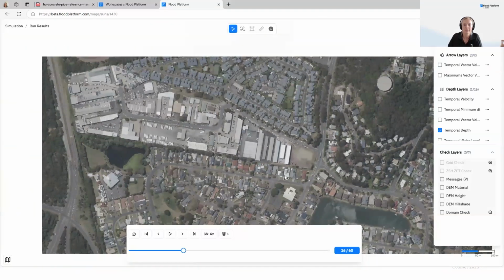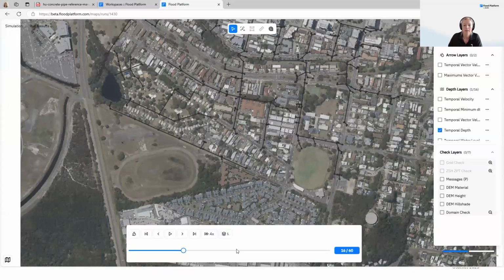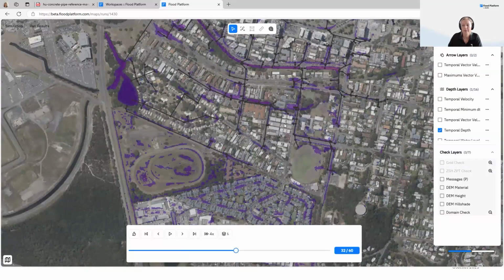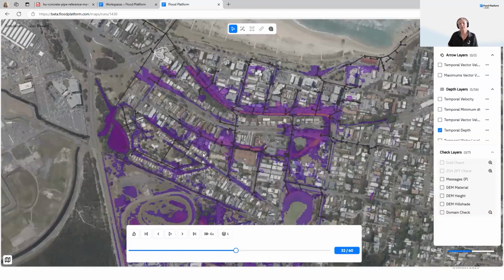Back into visualizing the model. Okay, step through where it gets a little bit deeper. You can turn on the maximum results, but I like to play around. The other thing you can see is the overland flow paths. There's one through the center here. You can see there's some pipes collecting that flow, taking it out to this main channel. And then there's also an overland flow path going through this park.